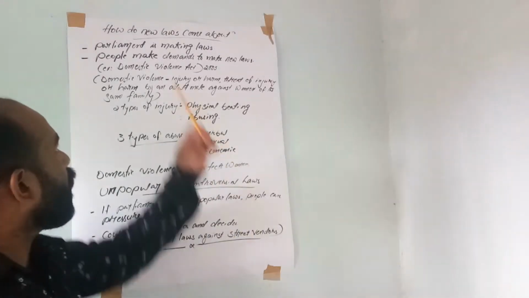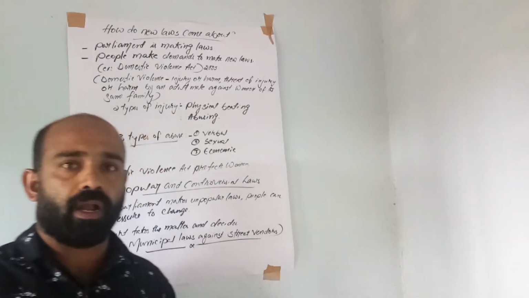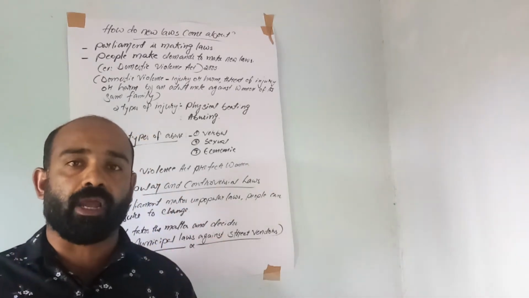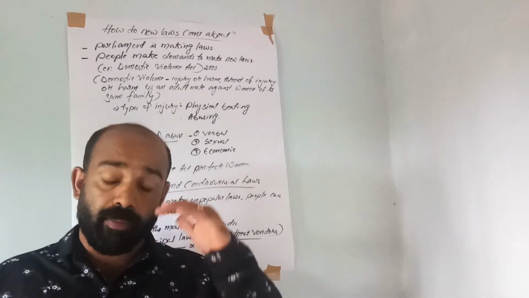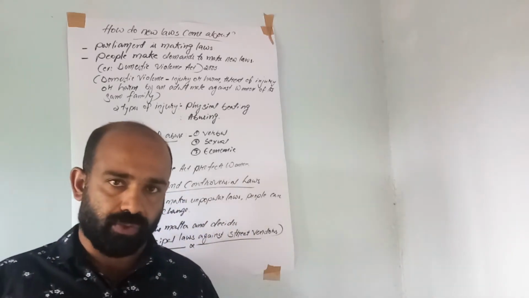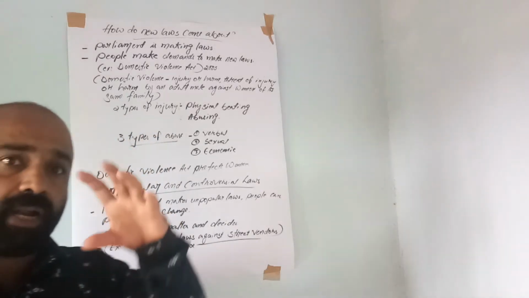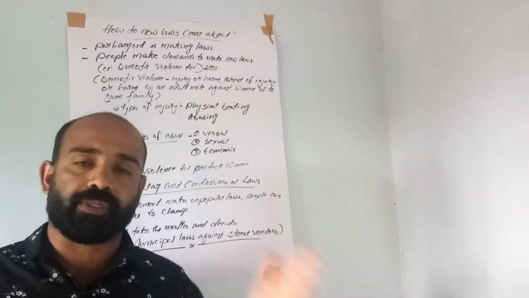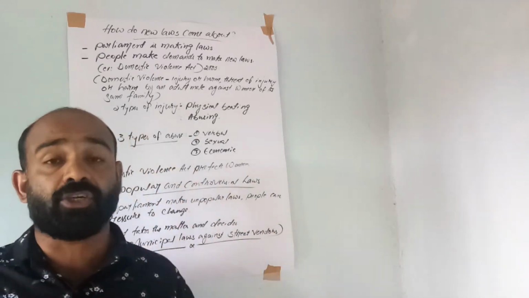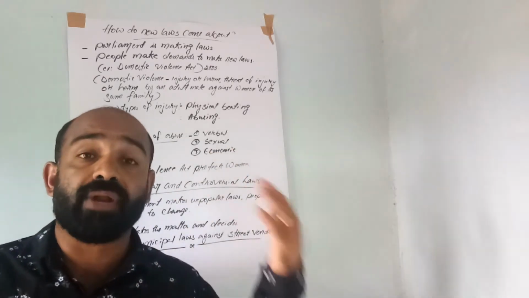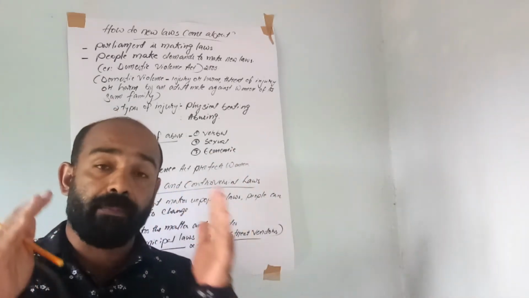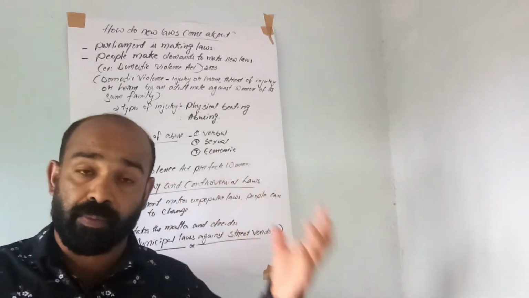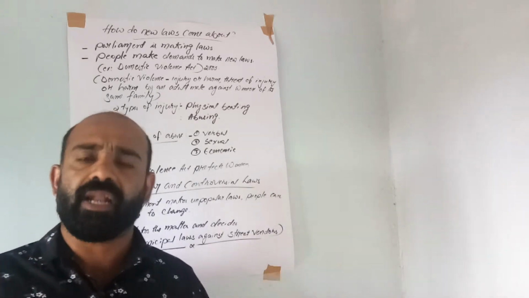Now let us see the topic. How do new laws come about? We know that in India, Parliament is the supreme law-making body, and so many procedures are there for making laws also. So we know how Parliament makes laws. Different social groups of the country, like different religious groups, caste groups, language groups, different sections of society, may raise different demands. Whenever they face a dilemma or problem in society, they may make strikes, criticism against the government, and newspaper articles will be there about their problems, miseries, like that.